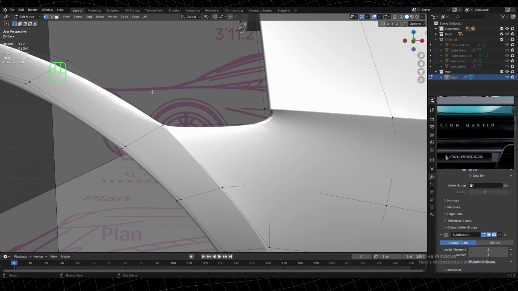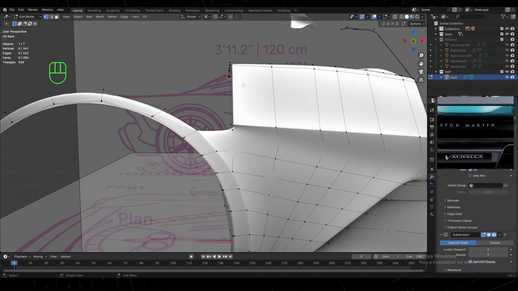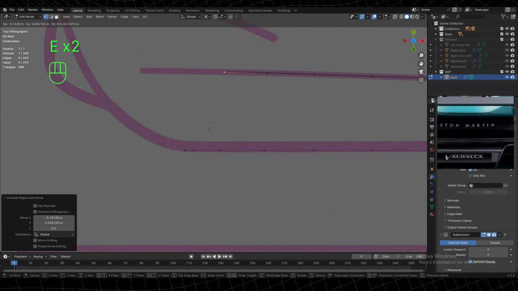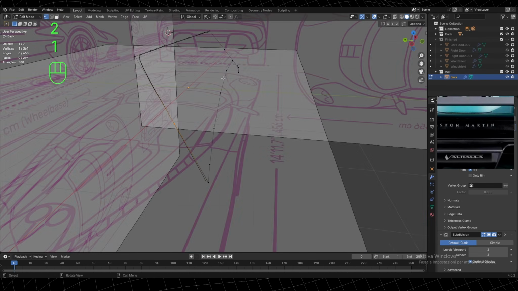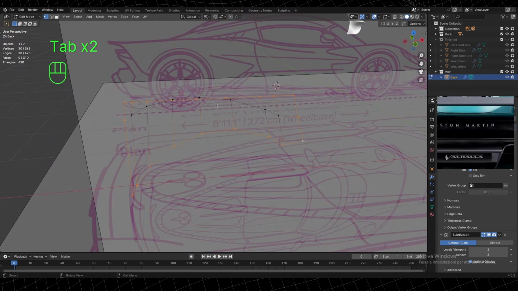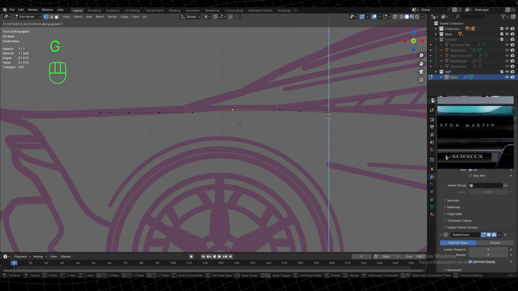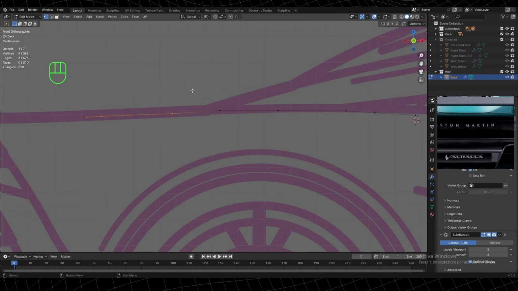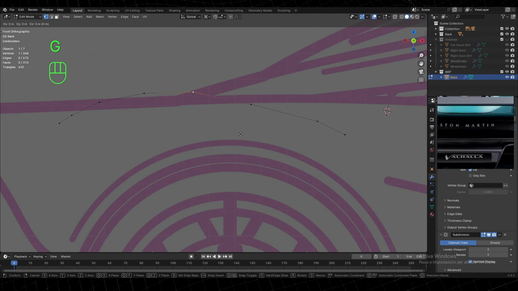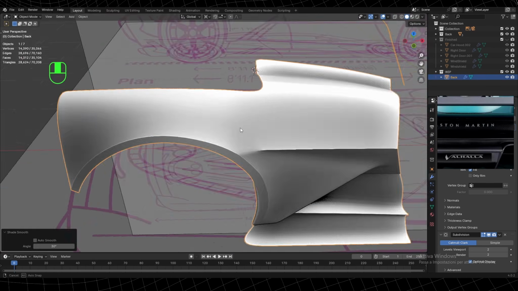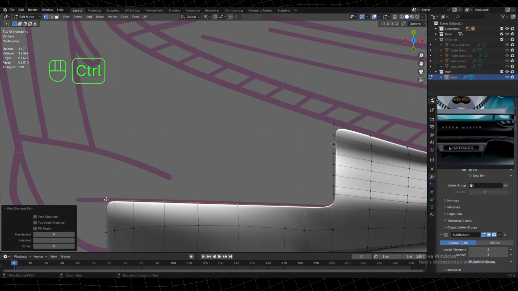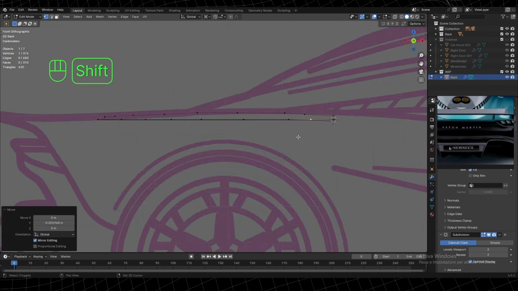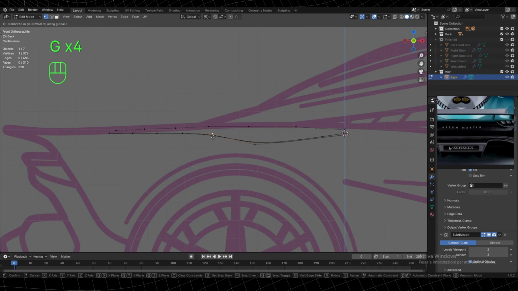After that, I started modeling everything until the end of the rim. This was surely the most complicated part of the model for me, as the blueprint here was almost useless. However, after making many parts over and over again, I think I achieved a decent result. Basically, what I did is extrude a few lines to drive the main curves, and then I tried filling them by using grid fill and by joining them manually. As soon as I finished the curve that goes around the wheel, I started making the part that covers the engine.